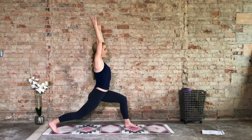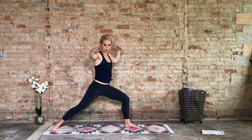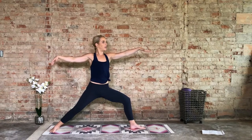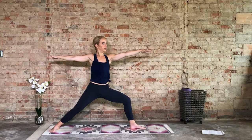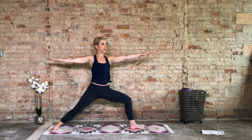One more deep inhale. As you exhale, spin the heart towards the right side of the room. Right heel goes down, aligning the front heel with the back instep. And meet me in warrior two. Left hand goes to the front, right hand goes to the back. Shoulders away from the ear.